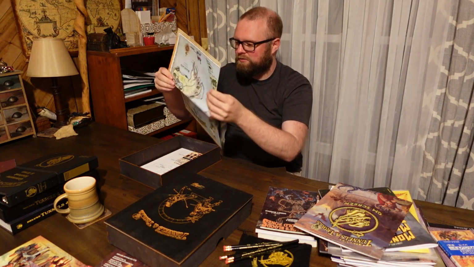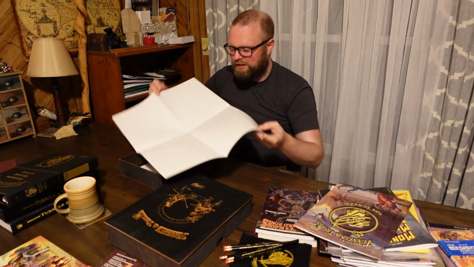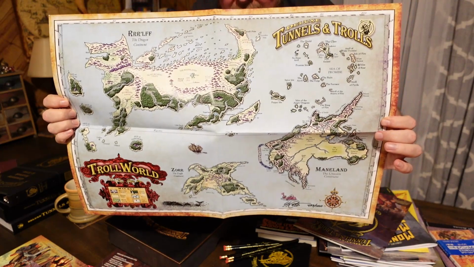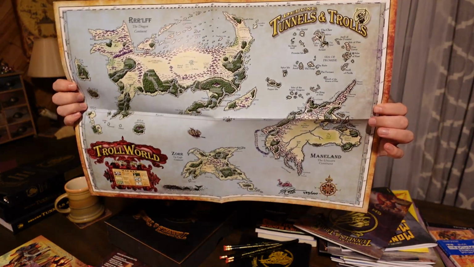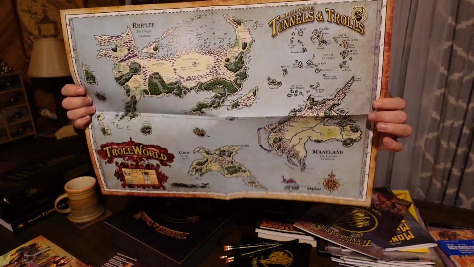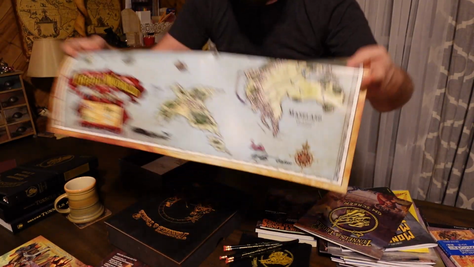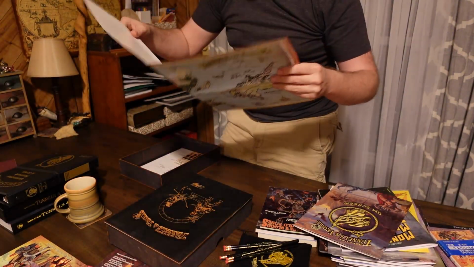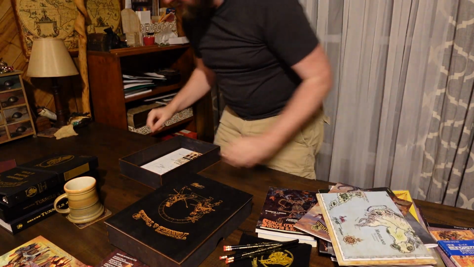Up next, we have something that I know Steve Crumpton's quite proud of. It's a large color map of Troll World, the campaign setting for Tunnels and Trolls. Absolutely love it. Very useful for the game, though I don't use this one so much. I believe this is one of the ones that are numbered and signed by Steve himself. So, yeah, just something special to show you. There's so much available. So much.